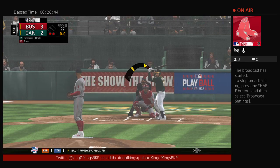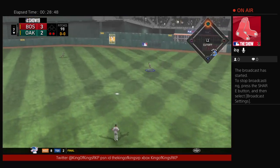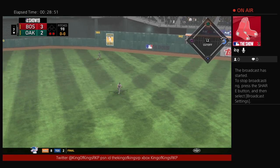Into the box, Robbie Grossman. Yes, he'll swing at the first pitch and bang one into right center field. That's a base hit.